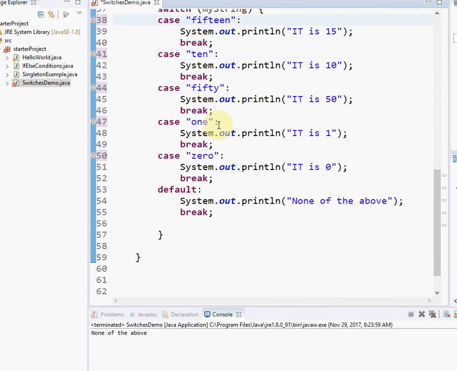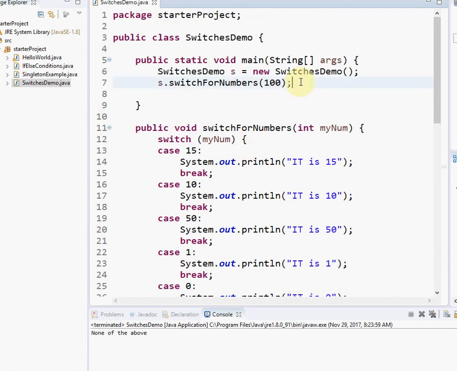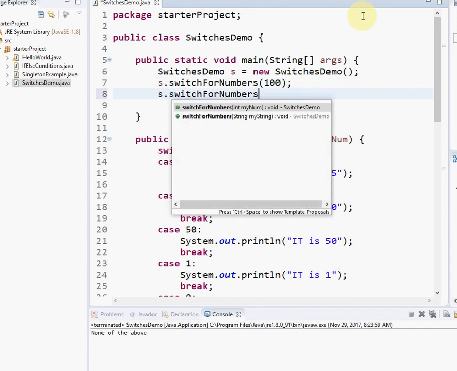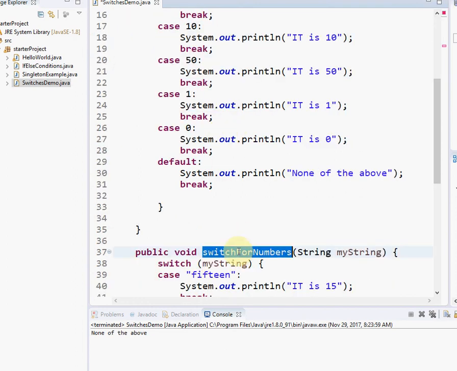Okay, so what happens here if you want to call this out? What you have to do, nope, not this one. Switches for not numbers but strings.